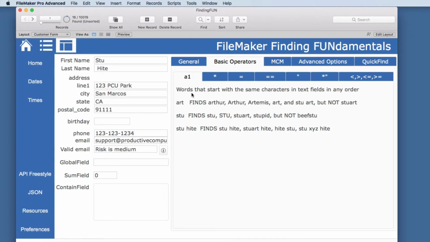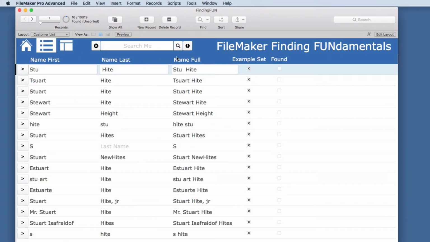This first one is just sticking with text. So we put in characters, either letters or numbers, and we are going to find text. So what do we find if we put in art? So we'll go to our layout, and I've made a couple of modifications here just so you can see how this works. This is the example set, so I've already set that, so I can always jump back to this by clicking this button. It'll just find this set of 16, so we can compare and contrast all of these.